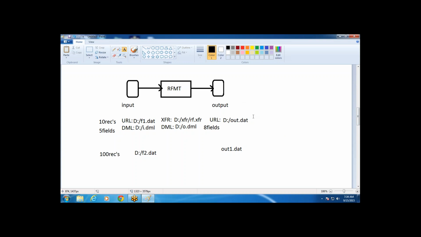Okay, the fields are the same, right? The structure of the file is the same. The 5 fields come from the input file and 8 fields should be the output. The structure of the file is the same, only different files you are getting. Or else if the structure is different also, fine, we will go ahead. So as of now, the structure is the same, just the files are different. Let's say, like you said, you will be modifying the code. If the code is already migrated to production, how will you take it?